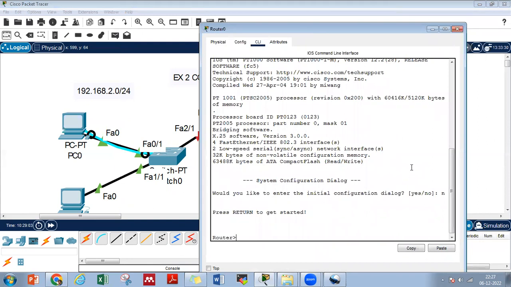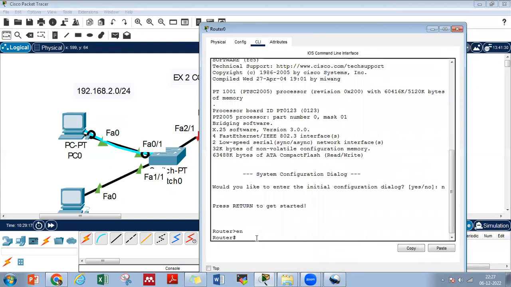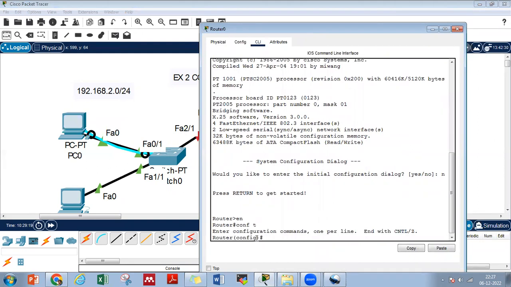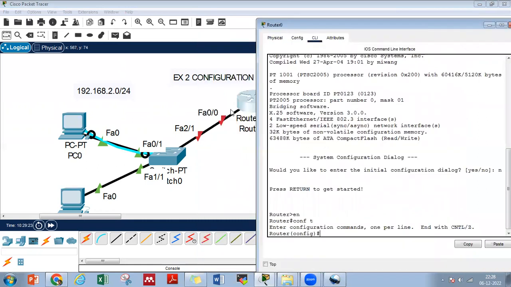So the router can also be connected through a console cable to a PC or a laptop and the configuration can be done. So in the simulation mode, we have an option called CLI to do it. So this is a user privilege, user execution mode. So I type EN to go in, then config T to move into the configuration terminal. So first let me set the IP address for FA0/0.